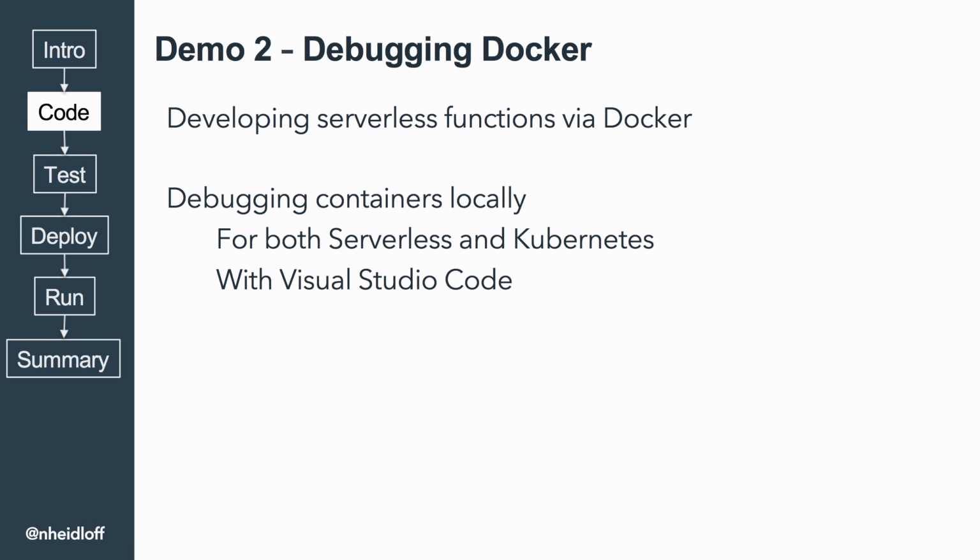In this demonstration, I'm going to show how to develop and debug OpenWhisk functions locally with Docker. The advantage of using Docker is that the exact same image is used locally for development as it's used later for production. And that minimizes the risk to run into issues because of different environments. Now I'm going to demonstrate this here for Docker functions, but it works in the exact same way for other microservices that you might want to deploy to Kubernetes.